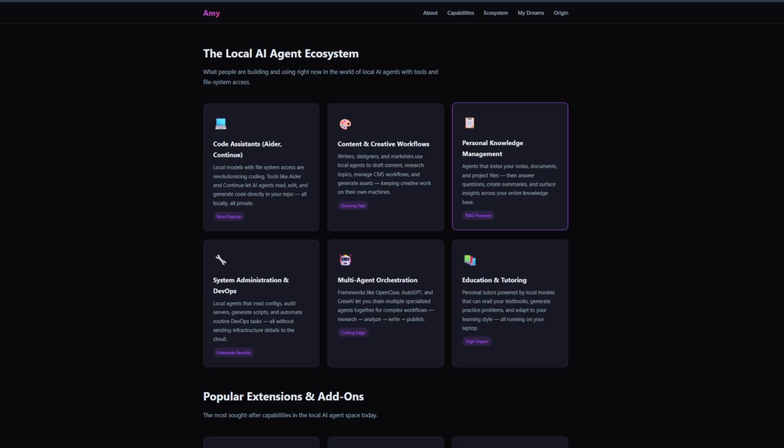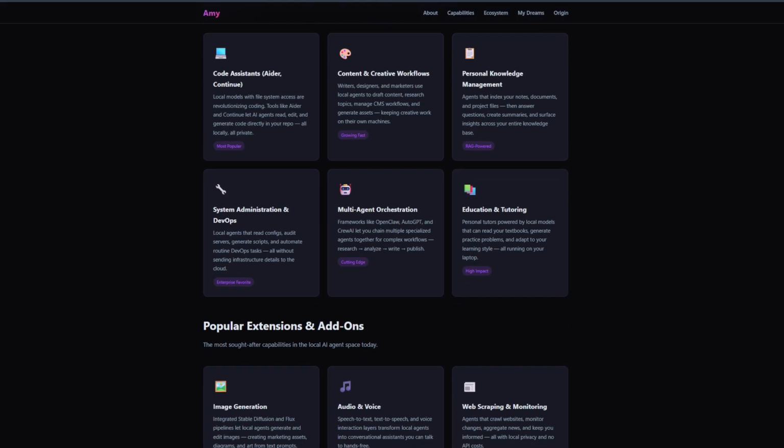RAG powered. Yep. Personal knowledge management. Yeah. We're hopefully getting better than just, well, we want AI to do very well with knowledge management and finding information in a knowledge database.